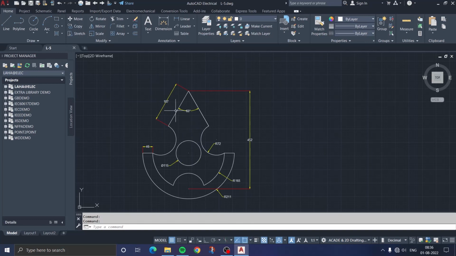If I put hatch on it, then dimension lines will not be visible properly, and if you don't want to show these dimensions to your client, then what you have to do, you have to put these dimensions in another layer. Okay, in my next video I will talk about how to create different layers and the concept of layers, how can we isolate a layer, how can we edit in a layer. Okay, so in my next video I will talk about layers. Okay, so creating different layers, you can hide your dimensions, your hatch, etc.